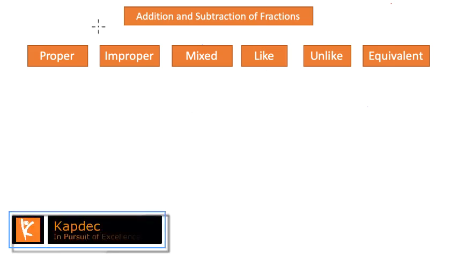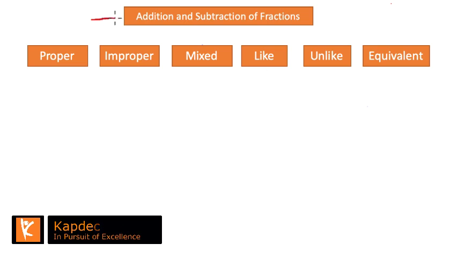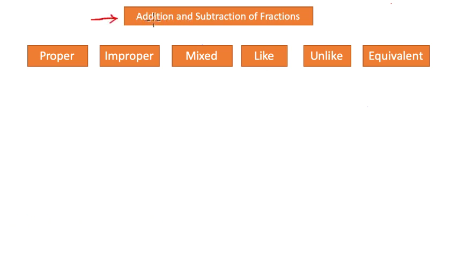In order for us to learn about performing mathematical operations on fractions, it is foremost critical to learn about the very basic function, which is addition and subtraction on fractions. Okay, so as we have learned, there could be a variety of fractions such as proper or improper. There could be mixed numbers, right? And then we also learned there could be like and unlike fractions, right? And then we also learned about the equivalent fractions.